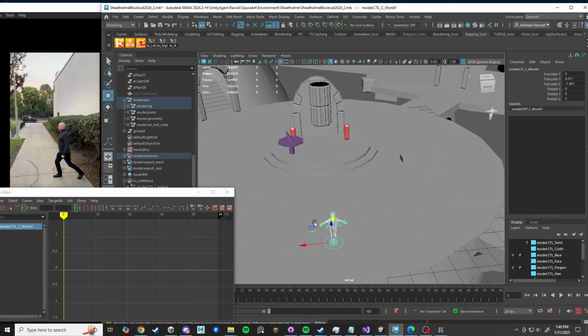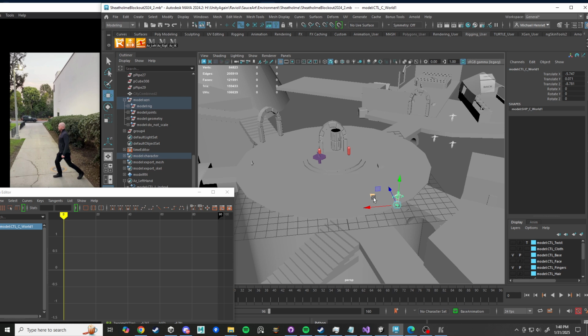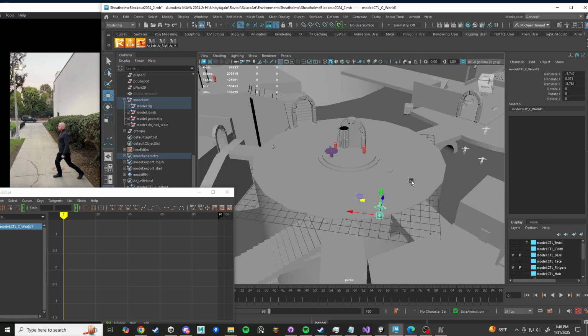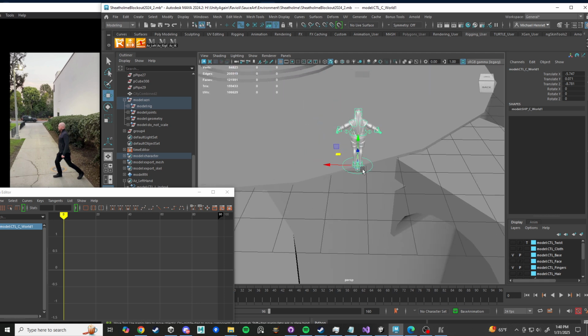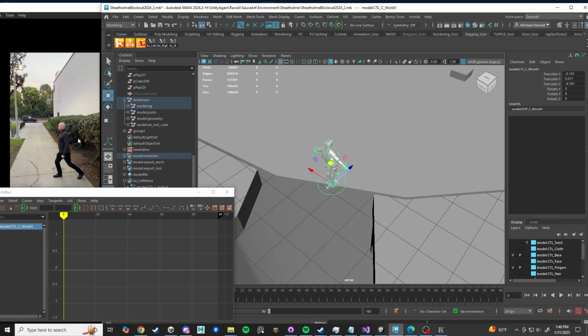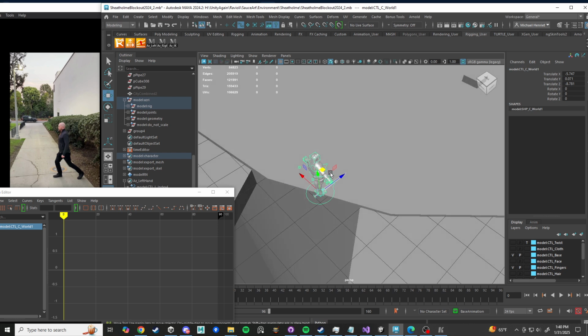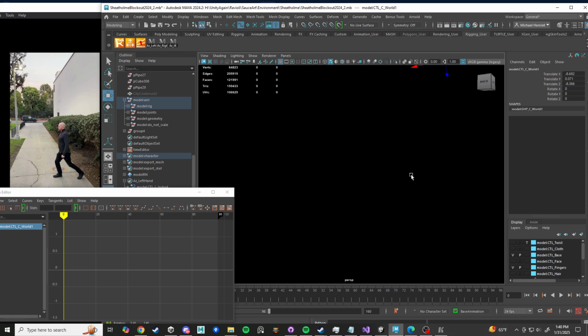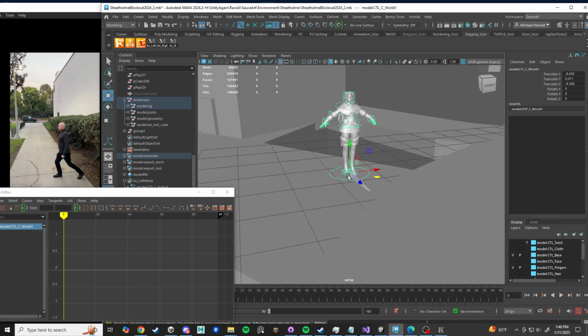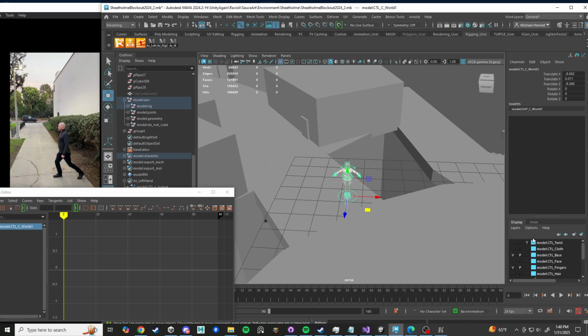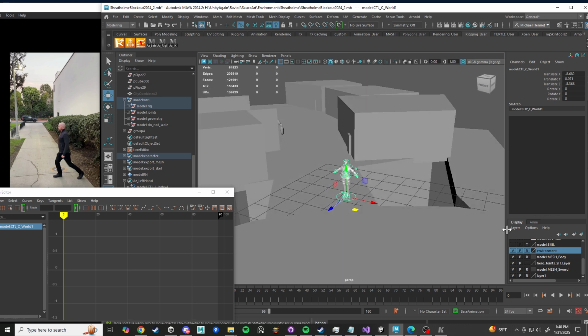And it kind of just depends on the scene setup. But I'm thinking if I'm jumping over a gap in this, I'm gonna want to do the same thing over here. And I might need to remove some parts of this environment.